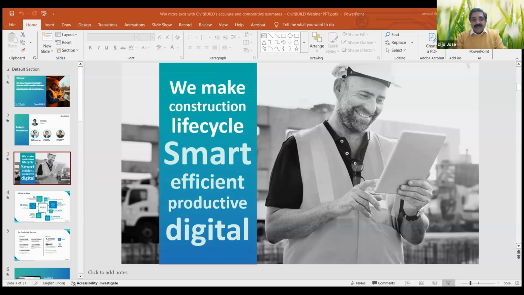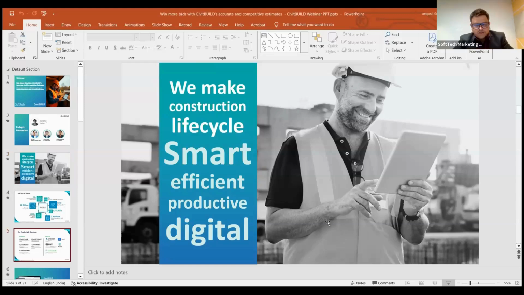Swapnil, at least I'm on the third slide, please. Can you move to the next slide, please? Can you move to slide number 4? I guess there is some technical issue, Dijo, because I'm moving the slides and they may not be visible at your end. So if you want, you can take charge of the screen as well. Okay, can you just give me the control, please? Yeah, I just stopped mine.